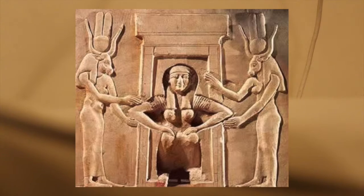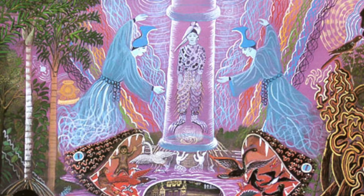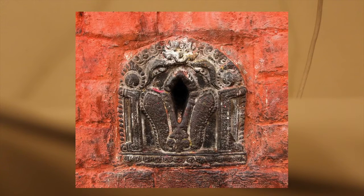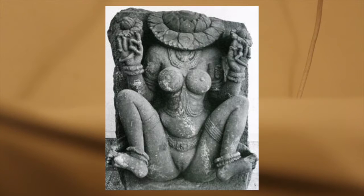In this Egyptian example you have a woman depicted, and this has been explained away as some sort of birthing scene, but I would suggest there's more to it — it's alchemy being portrayed in a cryptic kind of way. You have shape-shifted entities to the sides, astral entities. This appears to be some sort of ritual scenario, with the body configured as a kind of portal.